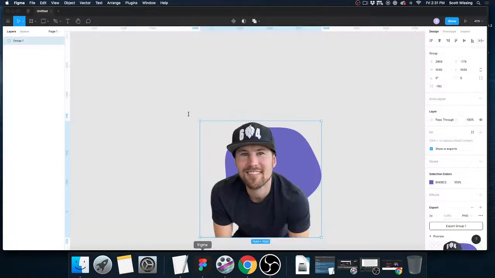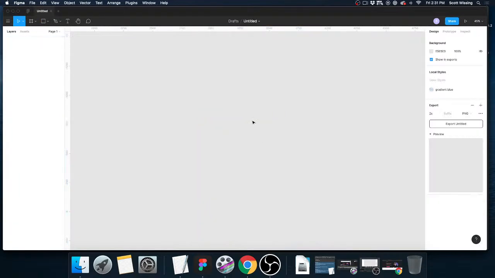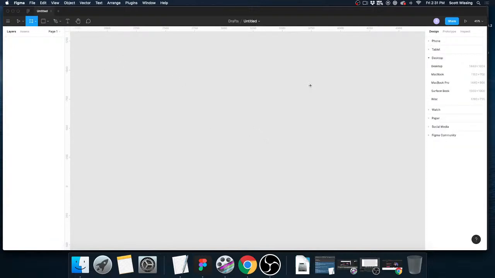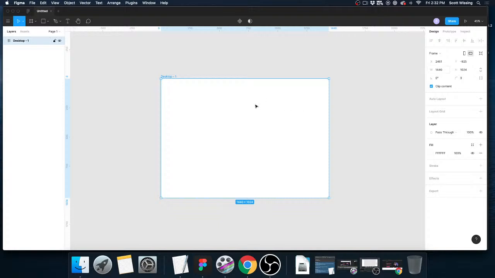So let's go through some backgrounds here. Let's talk about background size and why that's relevant. So when we are designing, if I was to design a frame here, the frame that I told you guys that we usually use is this desktop frame. And this desktop frame in Figma is 1440 by 1024. Now that's great for designing your actual landing page.